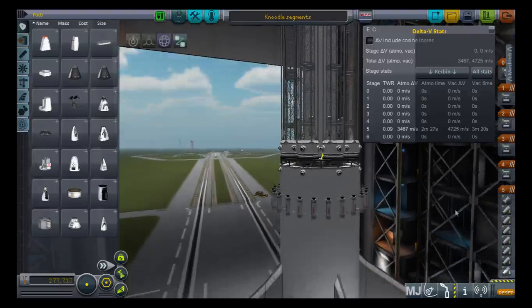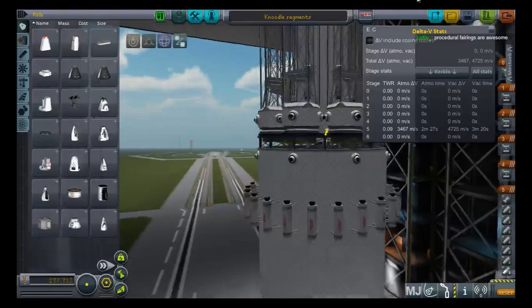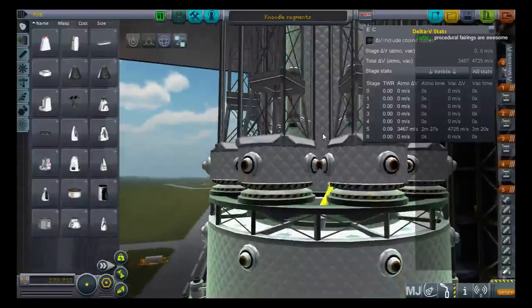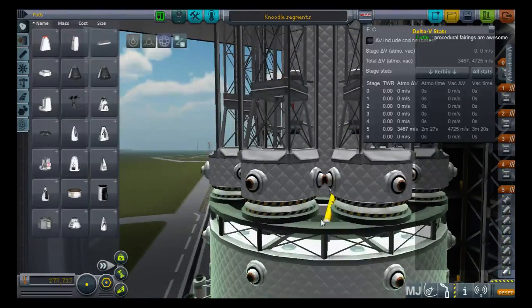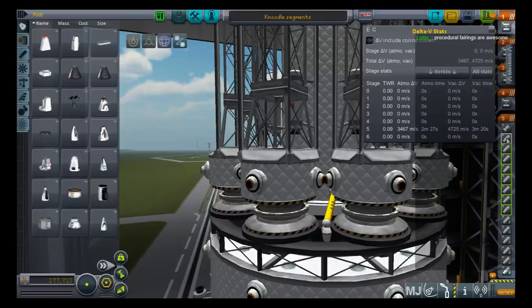Right, so we go down here. Well, that's not good. Where's the separator that's supposed to be there? That's a good question. You should be there, that's why. Right, that's that one. So all you guys should be up here. So you said procedural fairings. Let's grab that then.